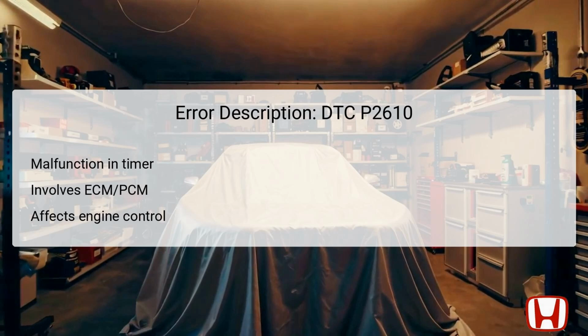The ECM and PCM work together to enhance the performance, efficiency, and emissions of the vehicle's engine. Should the internal timer fail, it may hamper the vehicle's operation, making diagnosis and repair essential. Addressing this fault effectively requires understanding both the roles of the ECM-PCM and the vehicle's overall engine management system.